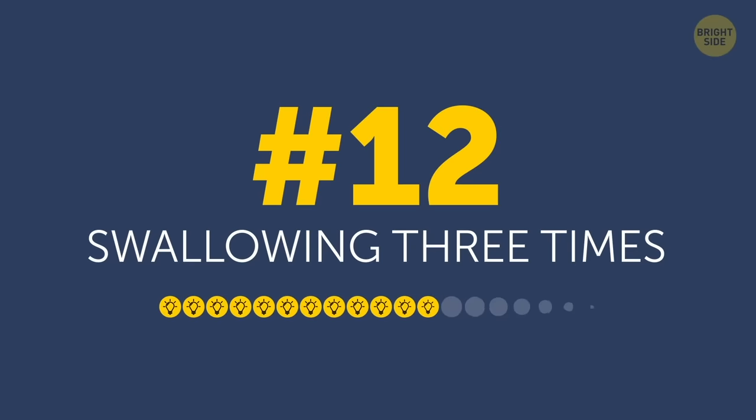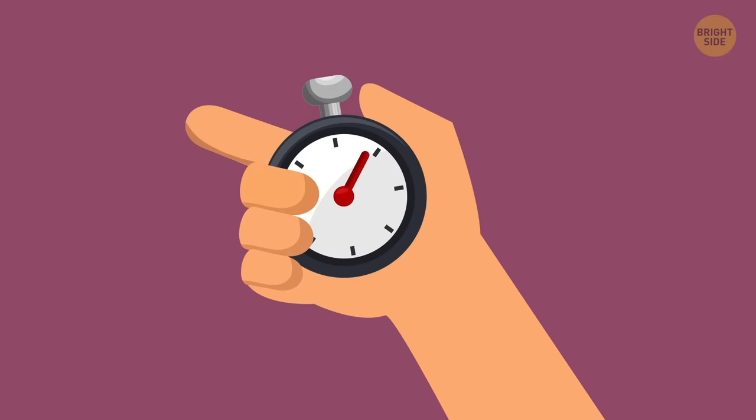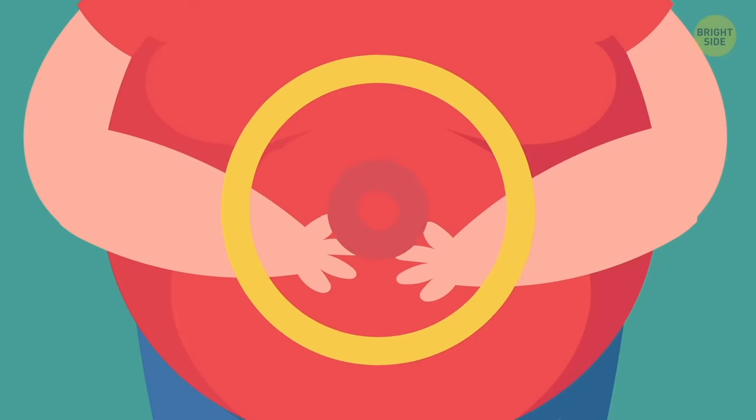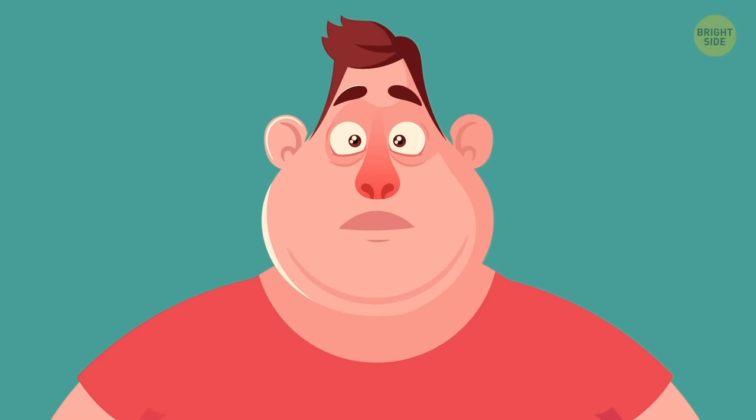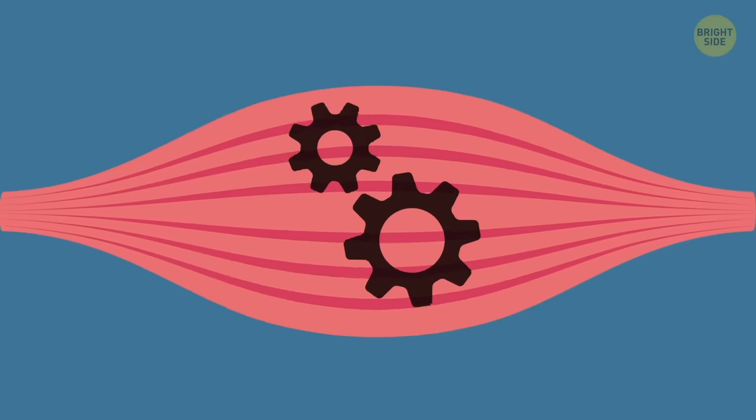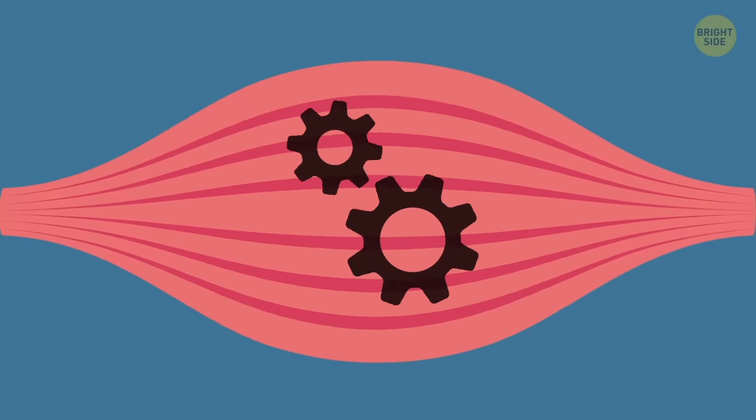Swallowing three times. See how much time you have between hiccups. When you're ready, try to quickly swallow three times in between them. This takes a lot of muscle control in your throat and abdomen, and it may be difficult at first, but it'll pay off. The muscle control that's required to do this little exercise gets your diaphragm back under control, which will stop your hiccups.